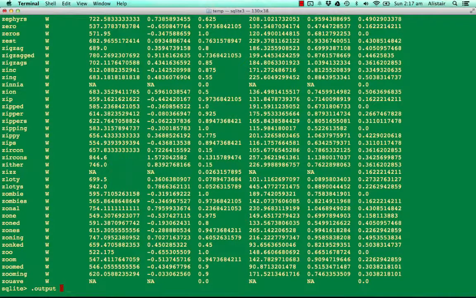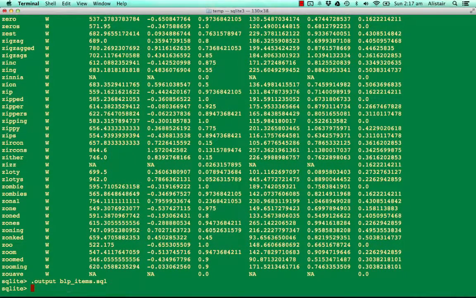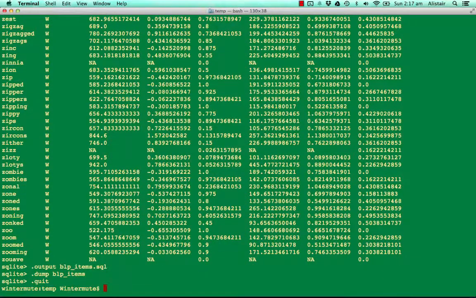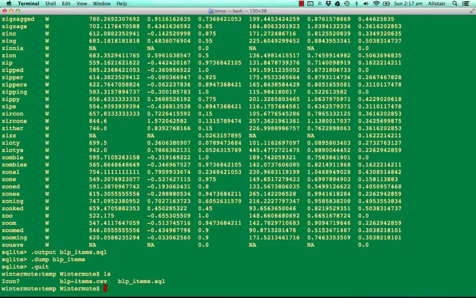So I'm going to create .output BLP items.sql, and I'm setting the output to that file, and then I'm dumping BLP items to that file name. And then I'm going to quit out of SQL, and list to show that we now have an SQL file.